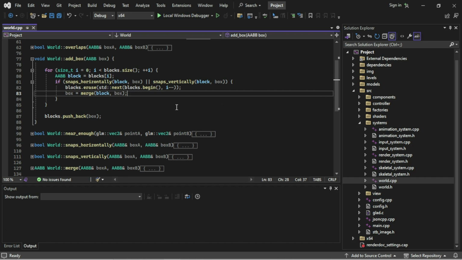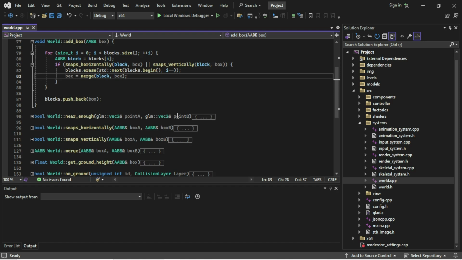Because possibly after merging with one of the existing blocks, this merged block will then merge with one of the other existing blocks. I know this sounds like ramblings, but the thing that I really like about this is this bit here just speeds it up a little bit. If I remove these lines, it'll just naively add everything, it'll still work. But if I include these lines, it'll do the same thing, but we'll have a fewer number of blocks and collisions will be sped up.